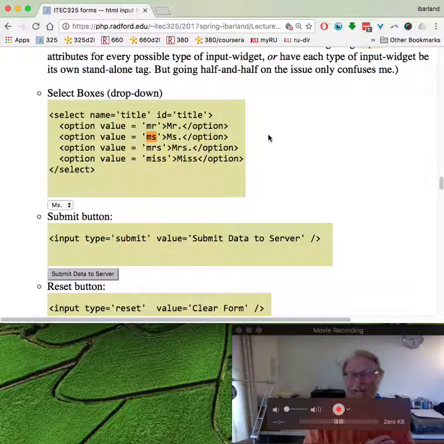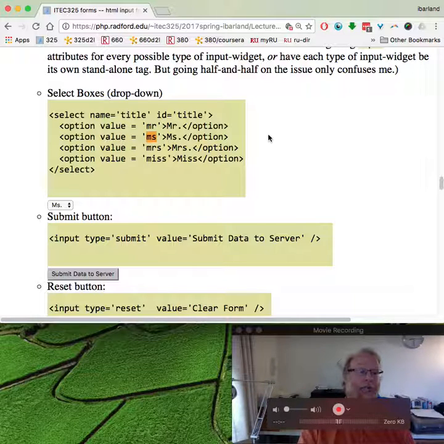But unless you're like that, you should really use Ms. if marital status is not what you want to be bringing to the table. It's a throwback, the fact that Mrs. and Miss, the female titles, must indicate whether or not they're on the market, from when that was the single most important defining aspect of a woman in society. So we'll go with Ms. Okay, and I guess I should have put in Mx. these days, for people who don't want to identify as male or female.